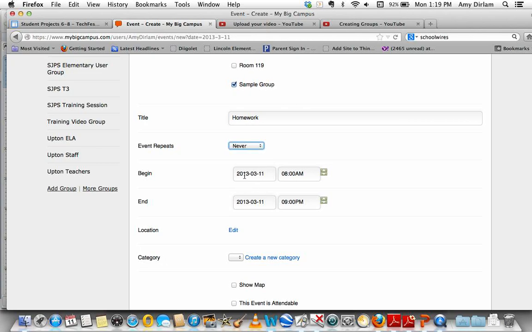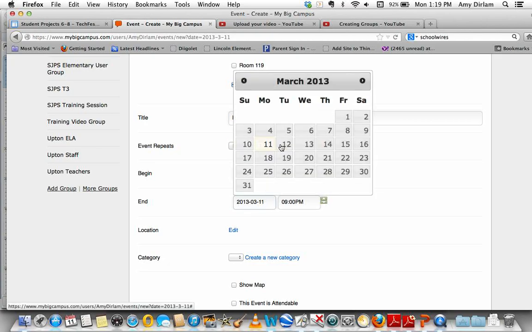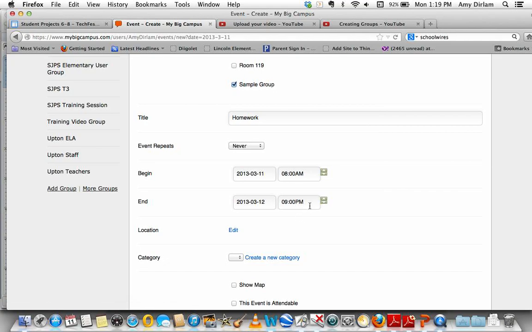Here is when you choose when this assignment begins and what time, and when it ends. If it spans across a couple of days, you can indicate that here. So I'm going to assign this today and make it due tomorrow. I'm going to change 9 o'clock to I think 3 o'clock. And if I were assigning this to multiple classes, I would indicate that really it's due at the time their class meets. However, if you're doing online assignments or digital work being turned in, you could make this outside the school day, and they would just have to know that that's when the assignment needs to be completed or submitted.